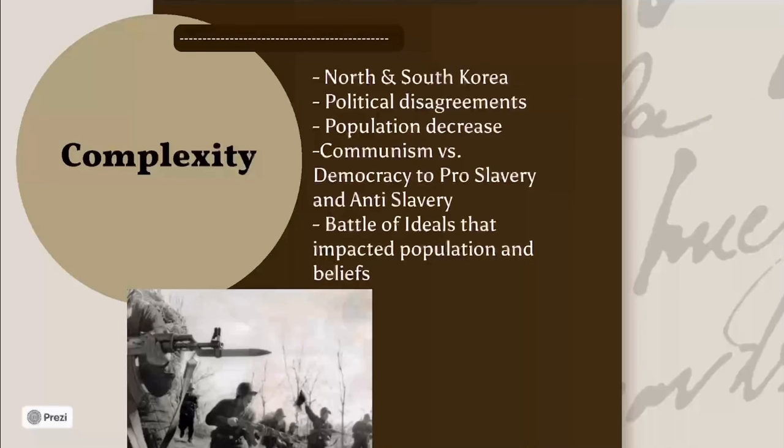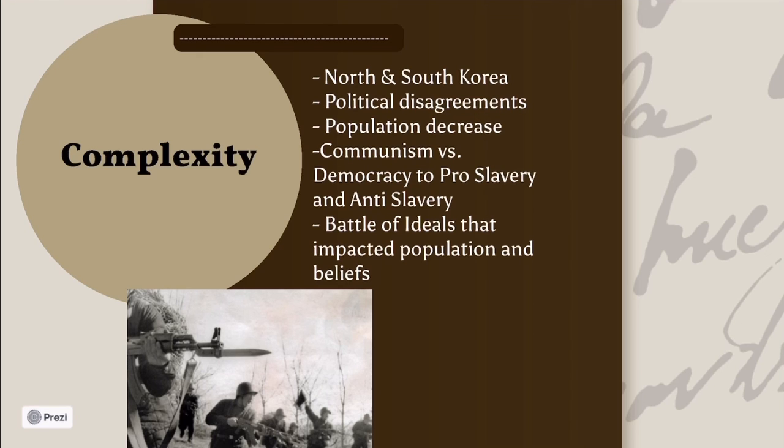North and South Korea split due to different ideas they had in its government and politics. Similarly, the Confederate States split due to Lincoln being elected as president and the Southerners wanted to protect their rights, which is a representation of the different values and ideas in politics and government. The Confederate States eventually created their own constitution and government. Not only this, but many people from North Korea moved to the South, which decreased the northern population in Korea, similar to the population decrease in the South in America.